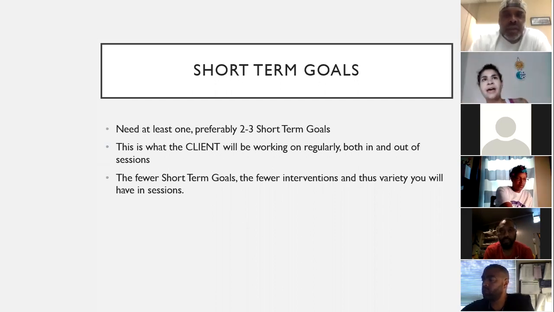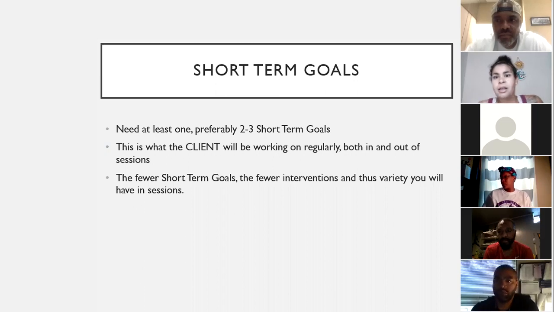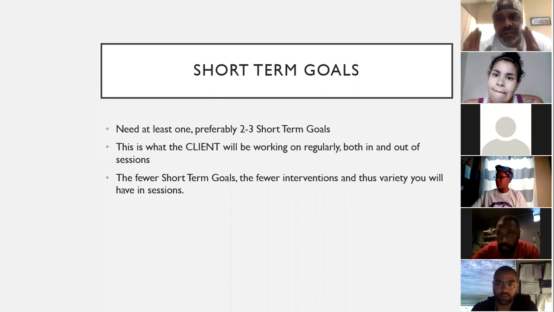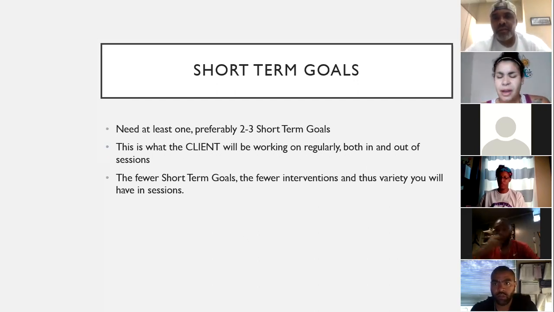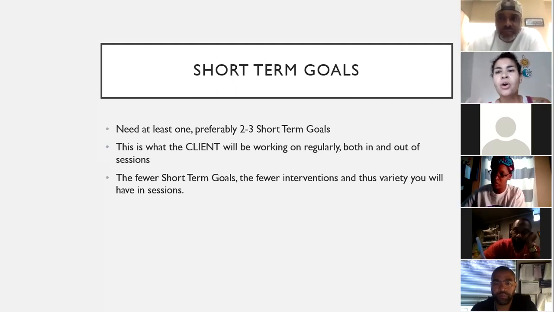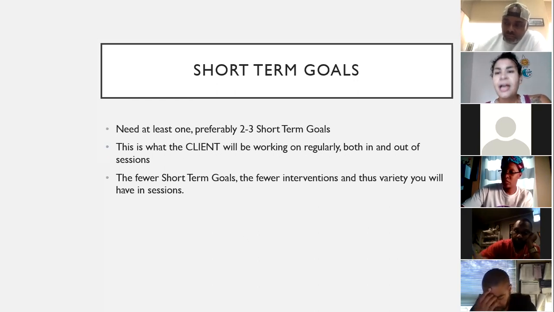Right. And that also gives a bigger picture of all of the services that are offered at the agency as well, that the client is able to take part in. Could you briefly explain the difference, just so everyone is clear on the goal versus the intervention? So, and I think the intervention is actually my next slide, but basically a goal is something that the client is actually going to be working on.